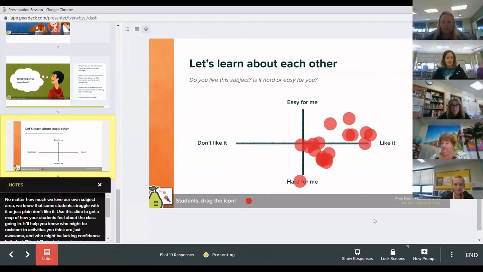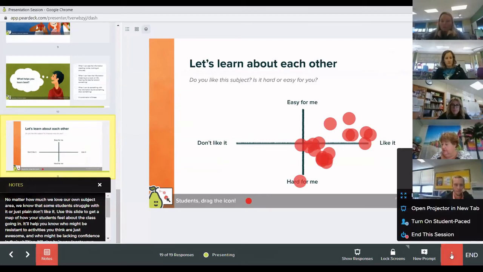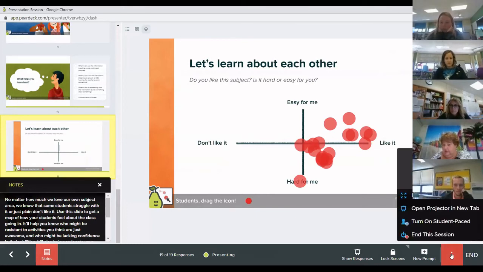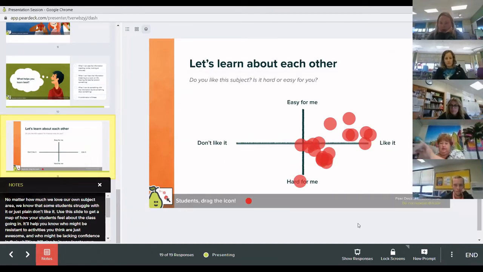Okay, so at this point, let's hypothetically say we've run out of class time. I could go to the three dots near the end and click Turn on Student Pace. This would change the session to asynchronous, and that would allow students to finish on their own time. You can still end that session later. So you might turn it on, and in a moment I'll show you how, go back and turn it off when you're ready.